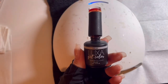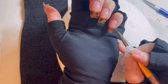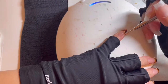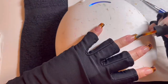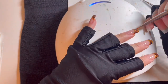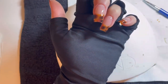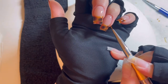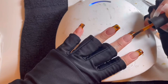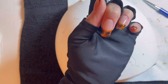For the last layer of my tortoiseshell, I'm going back in with one more sheer coat of that jelly orange. I'm also defining the smile line once again with the orange, although I am going to define it further in my next step. I like to encapsulate the tortoiseshell with one more coat of the orange jelly. I feel like this gives it a little bit more depth and makes it look like the spots are within rather than sitting on top of the orange shade.